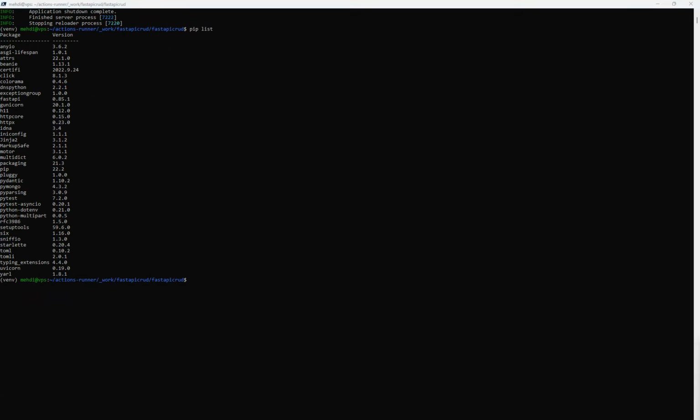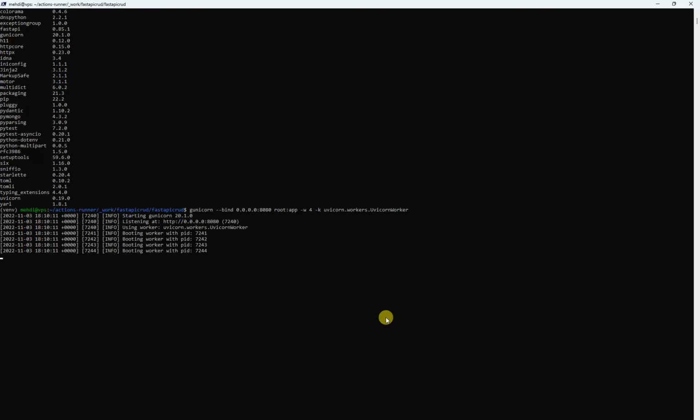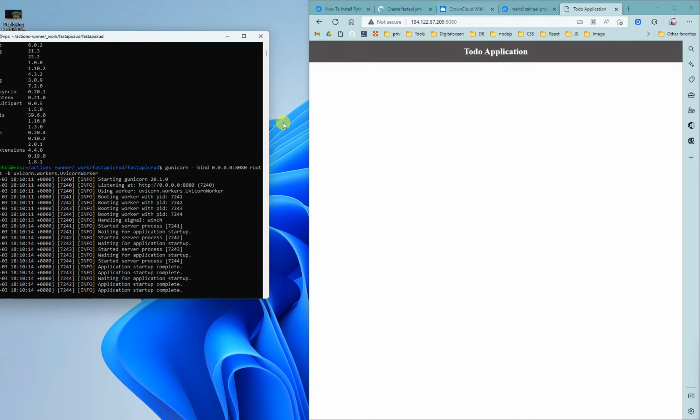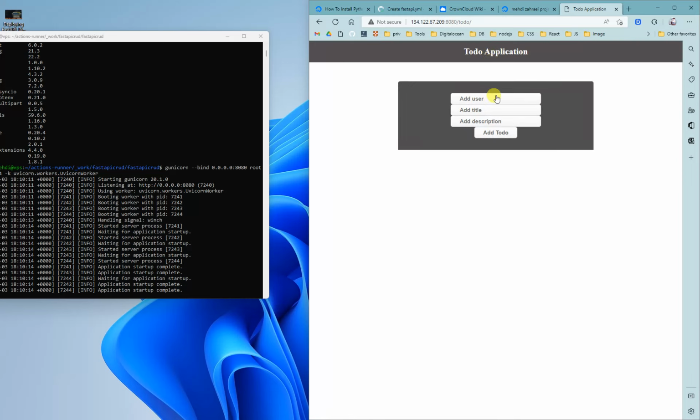To do that, I am just going to type gunicorn bind on localhost. In this case, our localhost will be our server, port 8080, and from root I'm going to run app, with the Uvicorn worker. Let's run it. And if I refresh this page, you can see it's working as well.